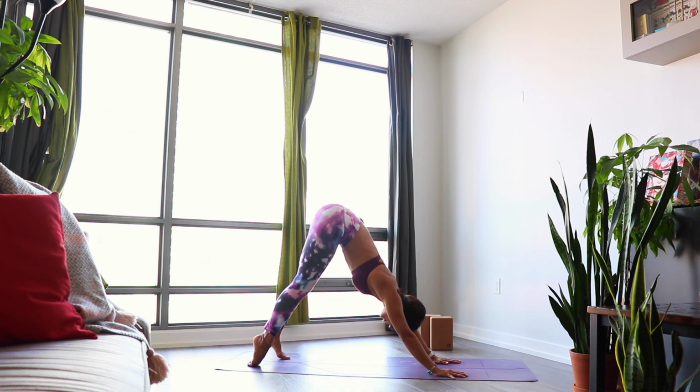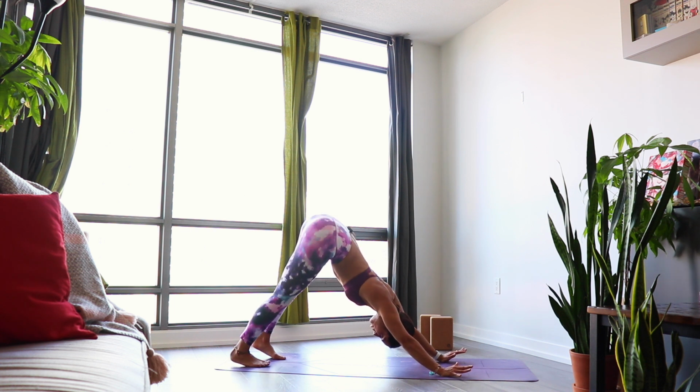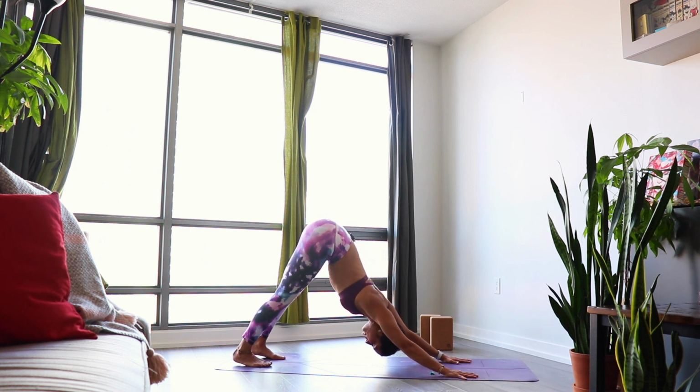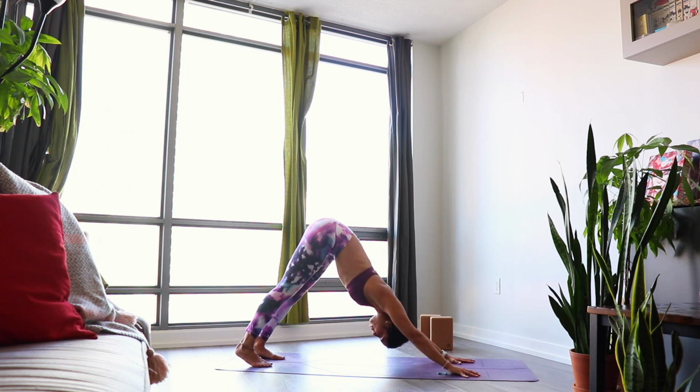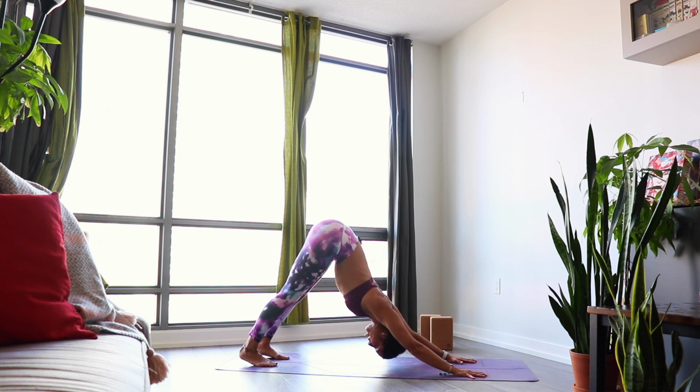In your 1, we're gonna extend the legs and let's go to our regular downward facing dog, first one of our practice. You can walk the dog here, you can move the hips side to side, whatever your body needs right now to prepare you for your practice, to reconnect you back with your breath and with your intention. Last breath, deep inhalation and deep exhalation.